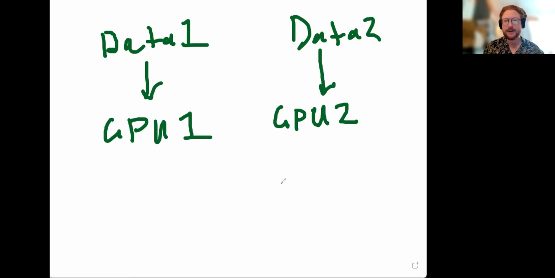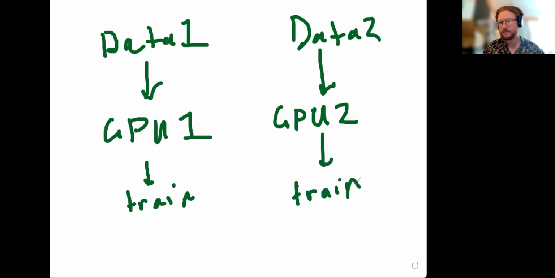And then these 2 GPUs will train his model, and after a certain number of epochs, average the weights to get the final model.